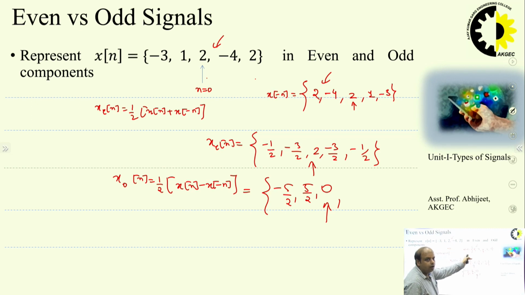So it will be minus 4 minus 1 by 2. So we will get what? Minus 5 by 2, and therefore the final signal will also be opposite in sign of this, and will be 5 by 2. And therefore what we get is an odd antisymmetric signal. So this is all about how we evaluate various types of signals, whether the signal is a periodic signal or an aperiodic signal, or a signal is an energy signal or a power signal, or the even and odd components of the signals.